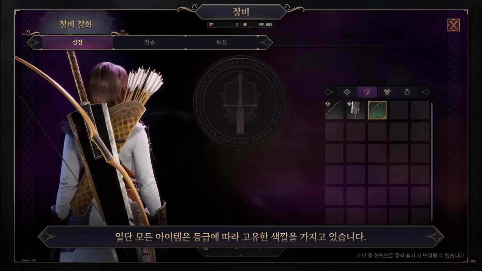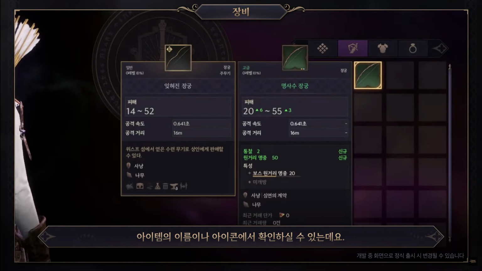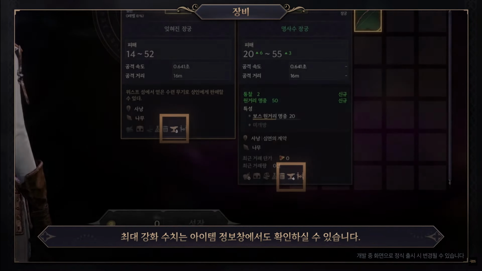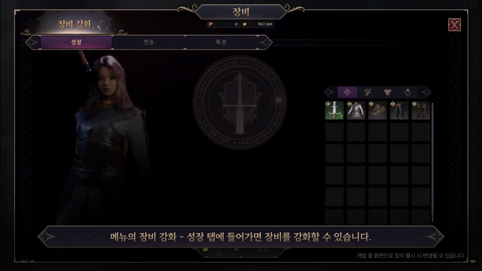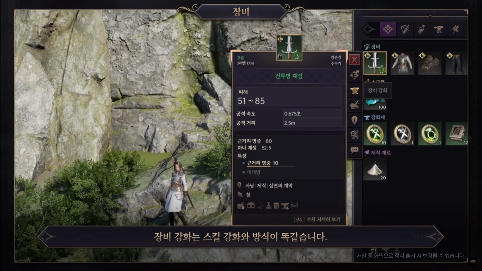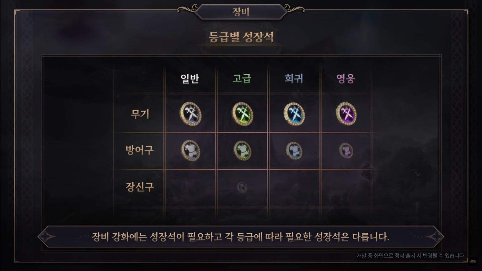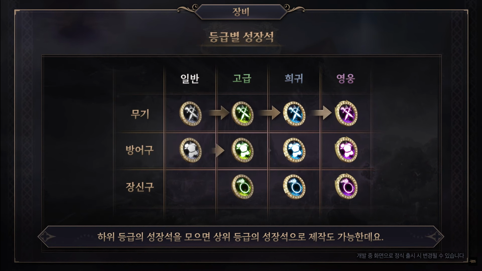Each equipment is also categorized by grades, and each weapon has a maximum enhancement level, which can be seen in the weapon description. Different enhancement stones divided into classes, General, Advanced, Rare and Unique, are required to strengthen different equipment parts.